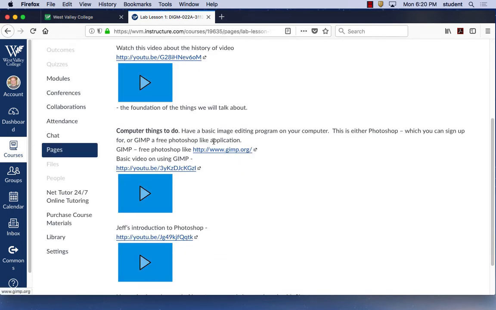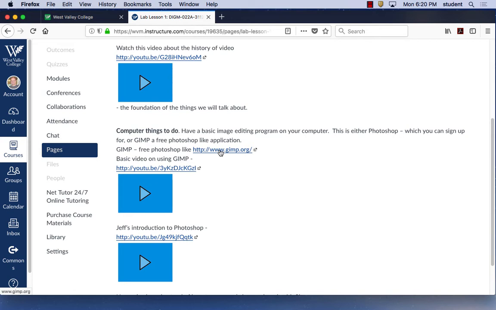And then these links here are, if you can't afford Photoshop, there is a free version of a Photoshop-like application called GIMP. So the reason why I talk about Photoshop is that you've got to prepare your artwork. If you're using a logo, you're using a photo, or you're going to make a title, you need to use other than just a video editing application. So that's why I talk Photoshop mostly, because it works with that.